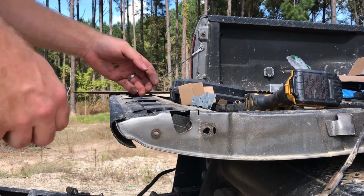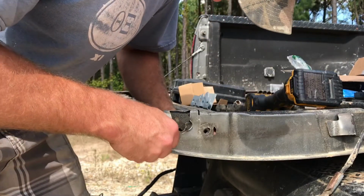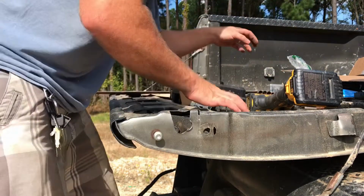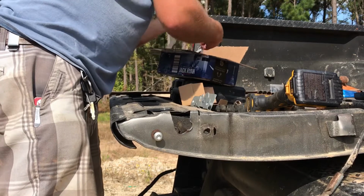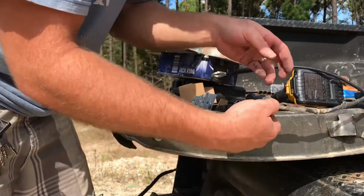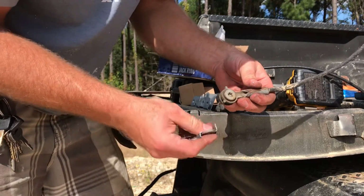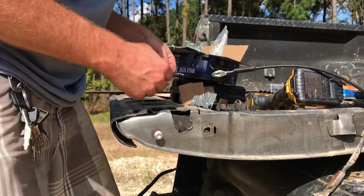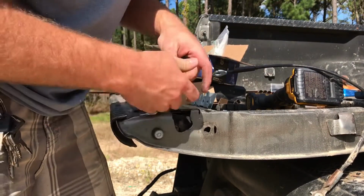Let's see if we can do this. The threads still look fine. It doesn't look like it stripped the threads out to have failed. I think they must have just worked loose. Let's see if there's washers or anything that came with it. There's these two big washers, but they go with the latch here. At least one of them does. Oh, they're either one, so it's a multi-tool. So I'll use this one here. It's got kind of the S bend in it. That's the one that's on the other one, so I won't need that one. And then this screw is what matches that one. And I really didn't even need this.